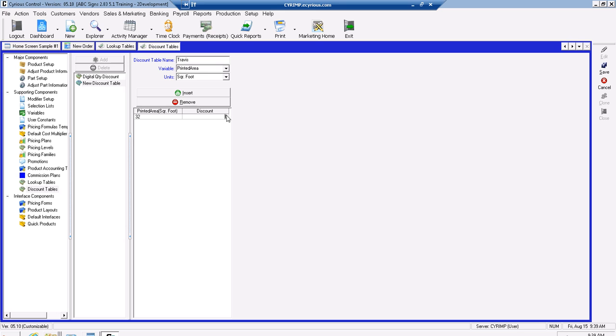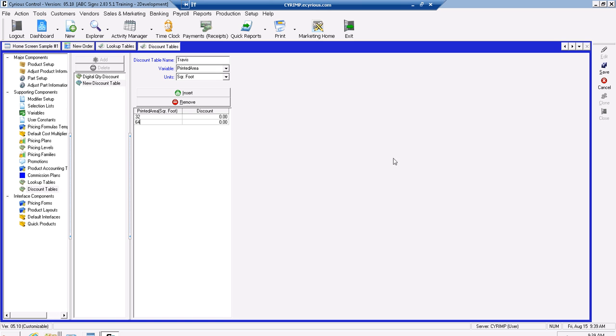Now, remember that this discount is just a value, and it depends how the formula is written as to whether it sees this as a discount or whether it sees it as a dollar amount. So I insert my next row, and it says if he buys a 40 by 20, I don't know what that is, but I'm going to say 64 square feet, then the price we charge is $3.50 per square foot.